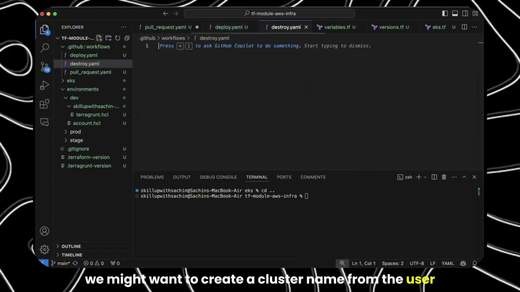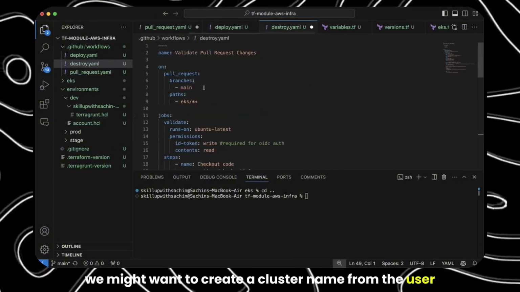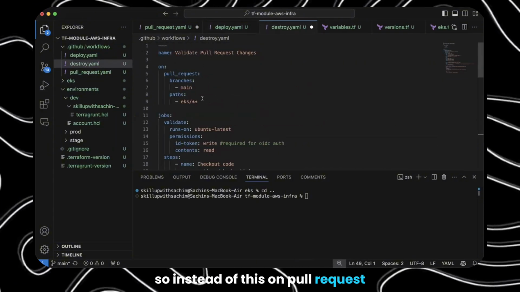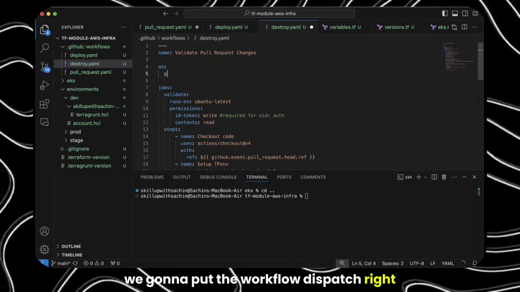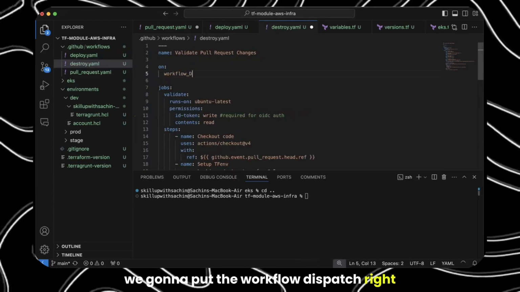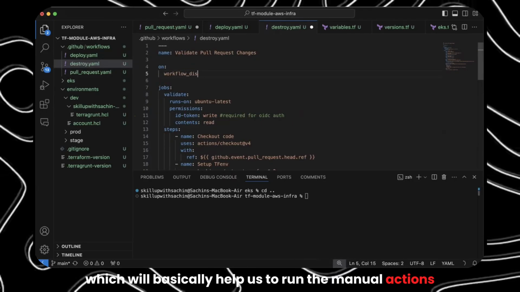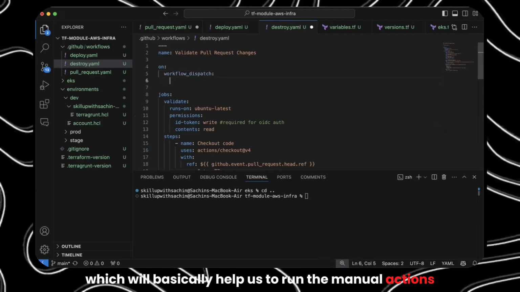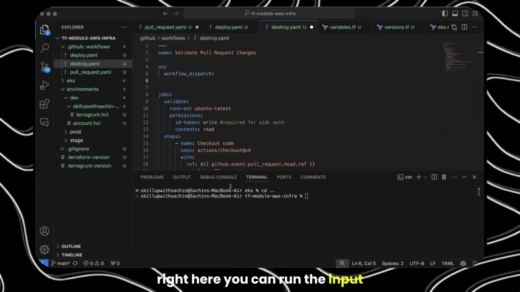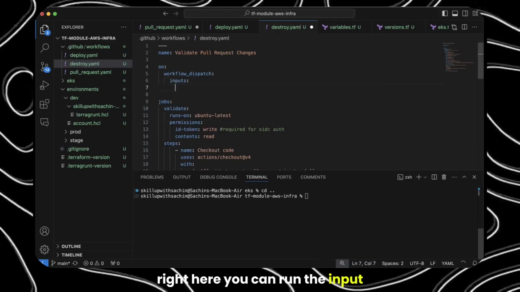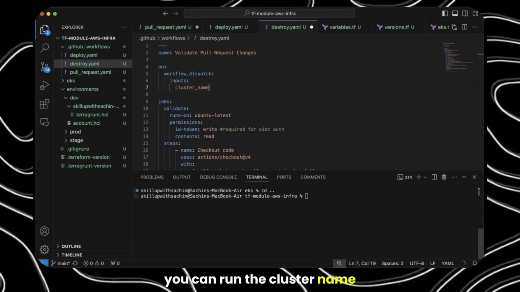So instead of on pull request, we're going to put workflow dispatch, which will basically help us run manual actions. Here you can run the inputs, you can provide the cluster name.